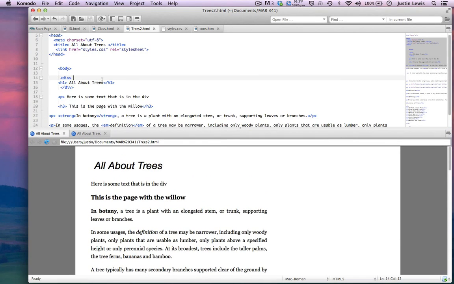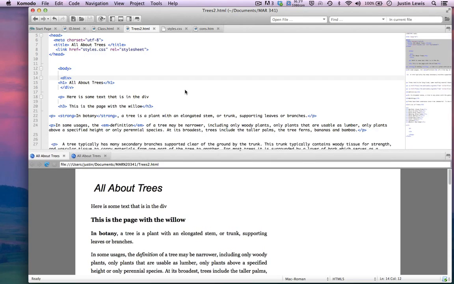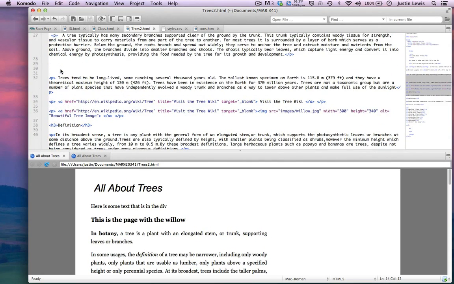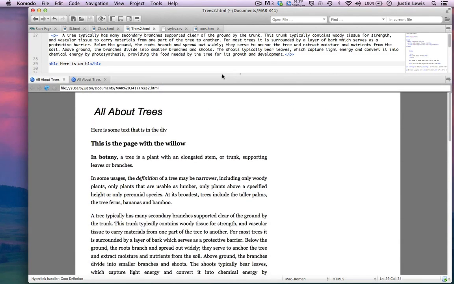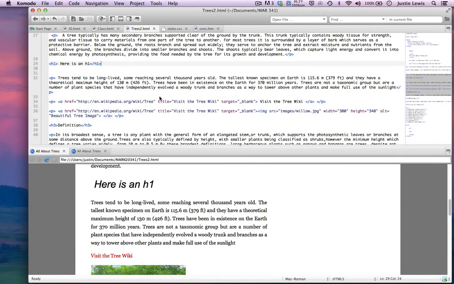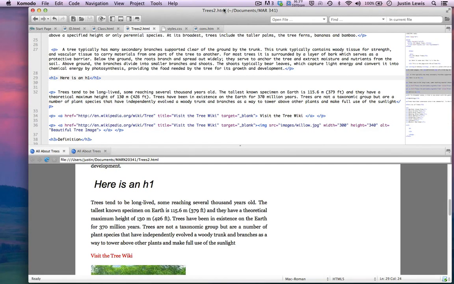And why is that nice? Well, right now we're free to use another H1 somewhere else. For example, if we were really dividing up this content for some reason, and we wanted an H1 to go right here, we could do that. Here is an H1, and we save that. Let's scroll down now, and you're going to see here is an H1. So now we're free. What we've done is we've freed up that element. It's no longer chained down to that styling. So we'll leave that.